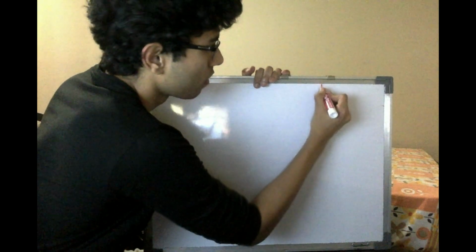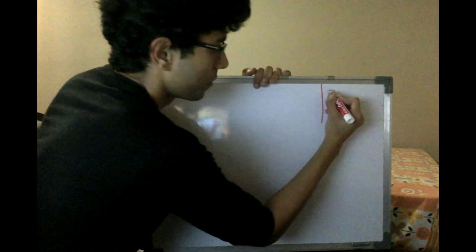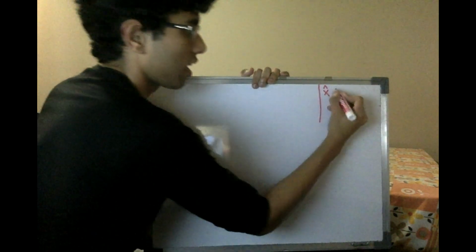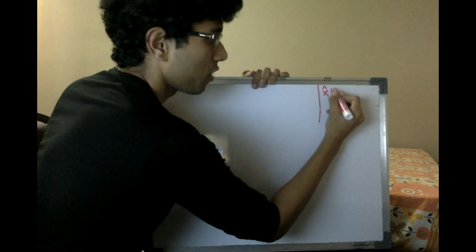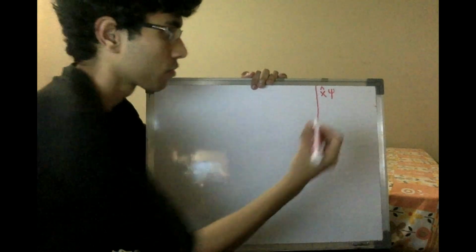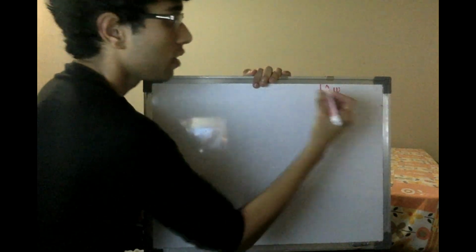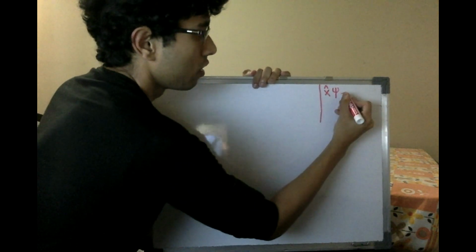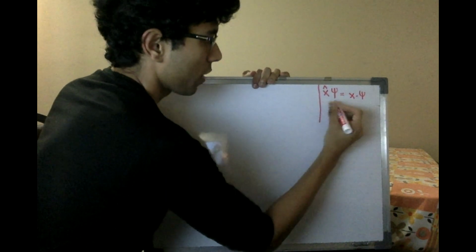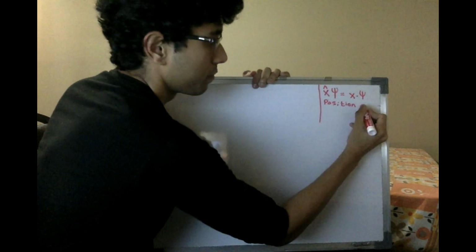But for now, you need to remember the position and the momentum operator. Operators are denoted with a cap, and the position operator, x cap, will work on a wave function psi. When I just write psi, remember it's psi of x comma t, which depends on position and time both. So x cap times psi will give us the position as its eigenvalue times that same function psi. This is the position operator.